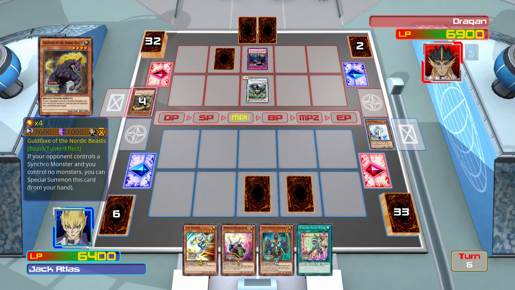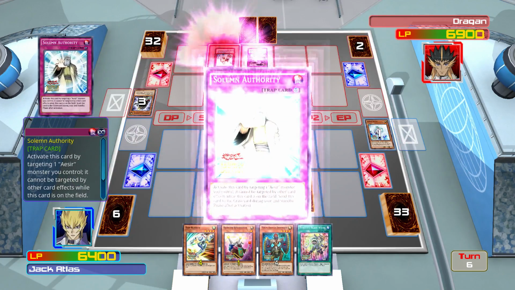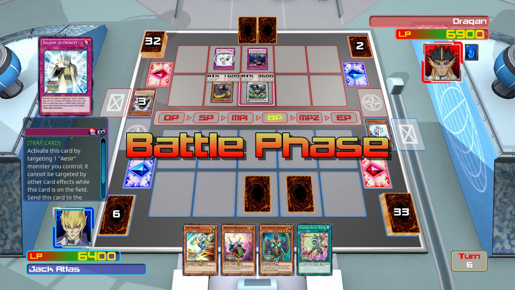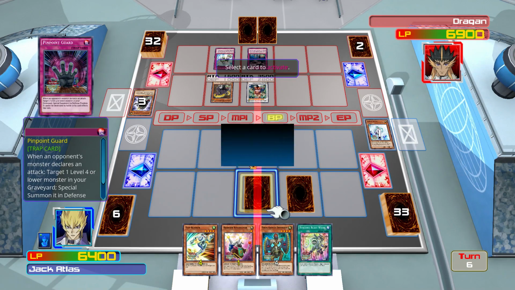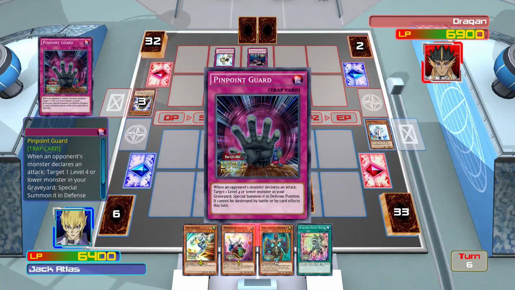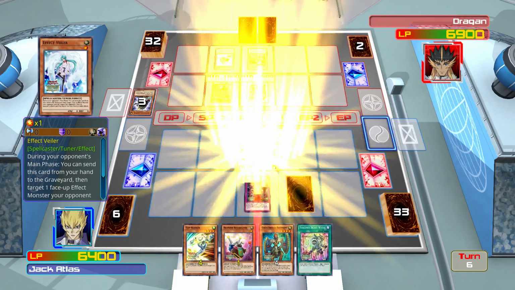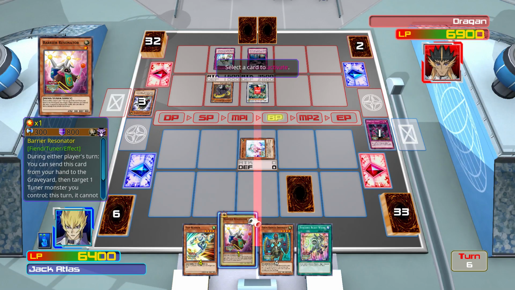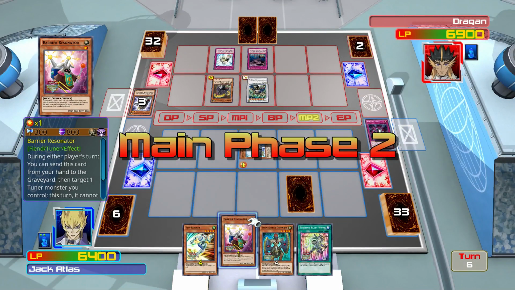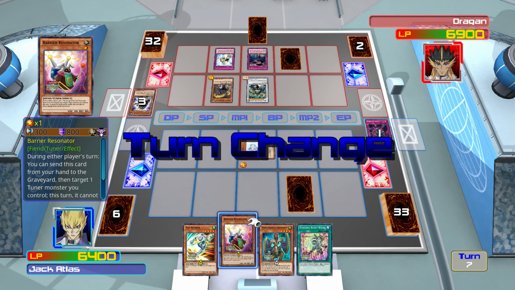I'll call the Haunted. Oh, Goldfax. Yeah, bring him back. Come on, bring him back. Oh, it cannot be targeted by card effects while this card is on the field. Oh my god. Let's activate Pinpoint Guard, you know, just to make sure that we don't get absolutely ass-raped right now. Oh, I'm so sorry. During the player's turn. Oh, no, it's already cannot be destroyed by battle. So, you know what? Let's not be stupid, okay? Okay.